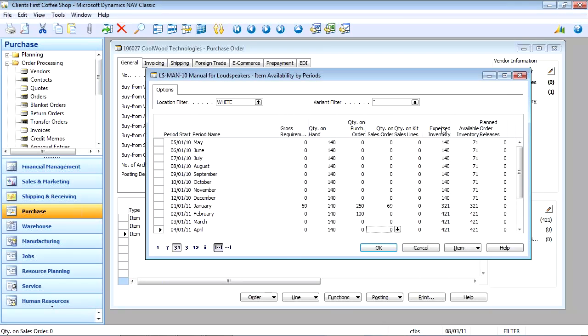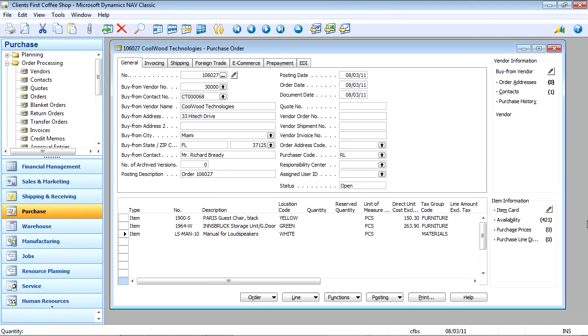The biggest difference between the expected column and the available column, this is very important. Available takes the net available as of any moment in time. It ignores the date sensitivity. So you can see I have 71 available back in May of 2010. That's based on 140 on hand, less a gross requirement of 69 units. However, the expected column is time sensitive. So that says you're going to have plenty. You have 140 on hand. So it's just important that you're aware of the difference in those two fields.